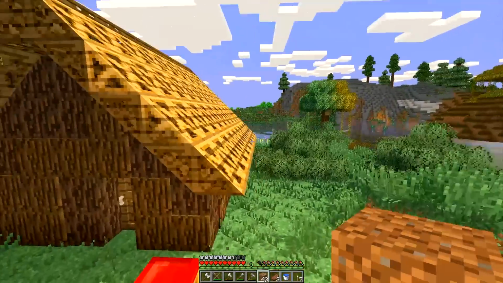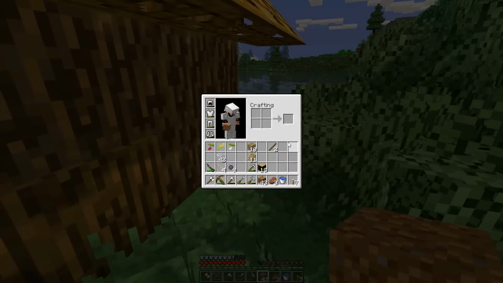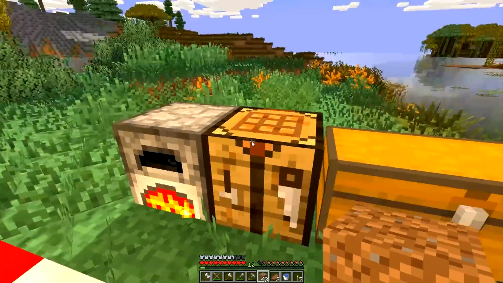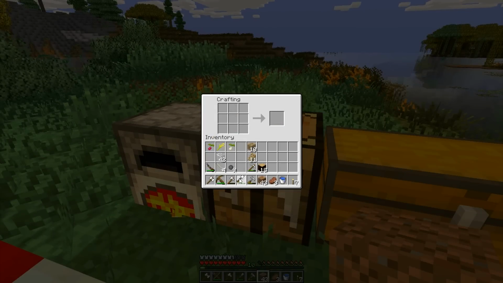I want to make a chimney for this thing, which means I want to get... Do I have a shovel on me? Oh, did my shovel break? My shovel broke. And now I don't even have... Actually, I do. I have one iron piece. This is ridiculous. I need to go caving for iron.